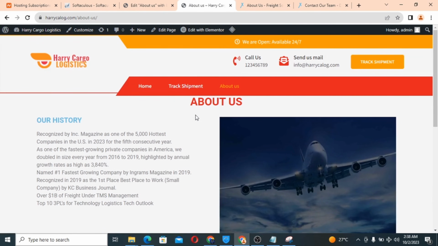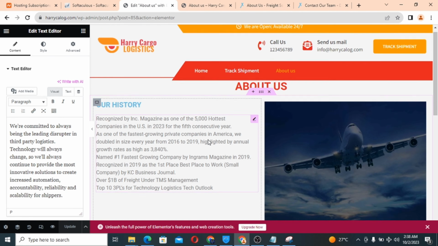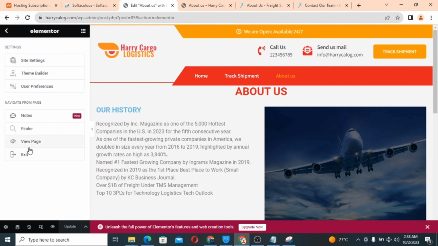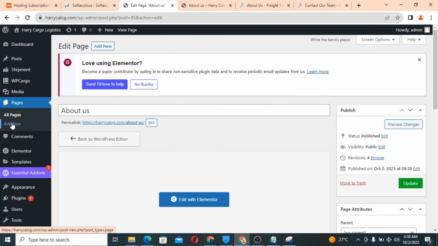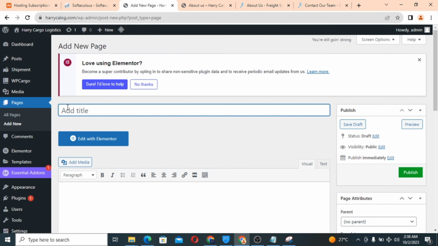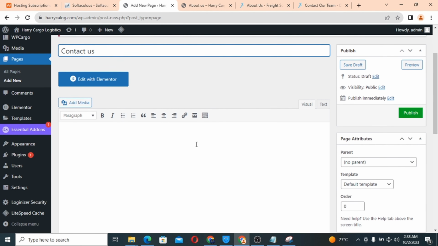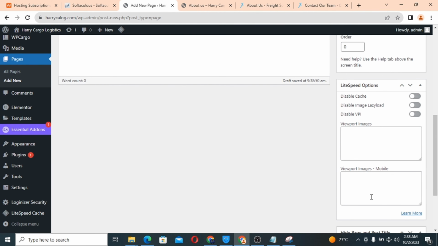Should we add? Okay, let's add contact us too. So we'll go back, click here, click on exit. Let's create another new page called contact us. Add new. Contact us. So this is how to build a website using WordPress, using Elementor as your page builder. So I'll just click on Elementor full width here, then come down and hide title.